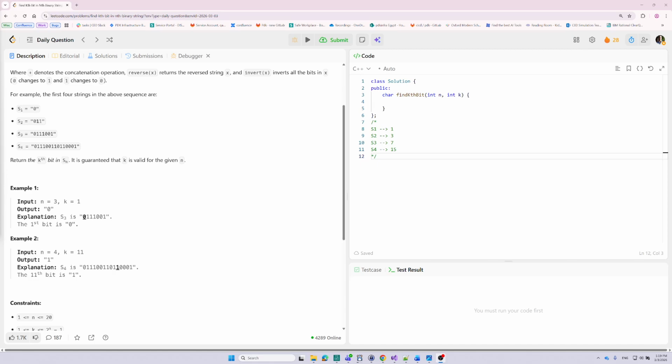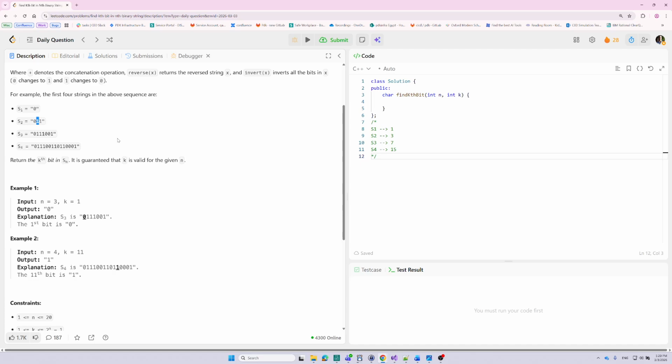The key observation here is every string has a very special structure. The middle bit is always 1, as here and here and here. The left half is the previous string and the right half is a mirrored and inverted version of the left half.